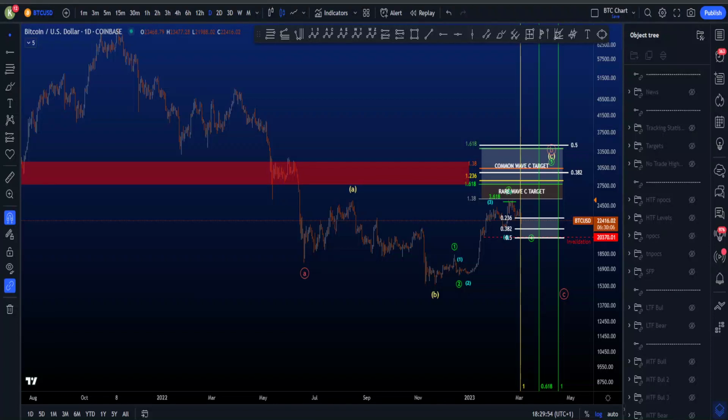Hi everyone, in this video I'm going to show you my high time frame, medium time frame and low time frame bullish and bearish Elliott wave scenarios, and I'm going to do so in a lot of detail as I'm going to show you my exact Fibonacci, trend-based fib extension as well as fib time pools, so that hopefully you can get as much knowledge and insight about Elliott waves as I can deliver to you in this video, and maybe you can implement some in your own charts today.